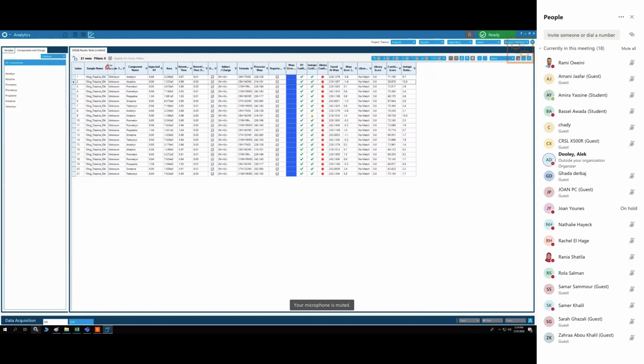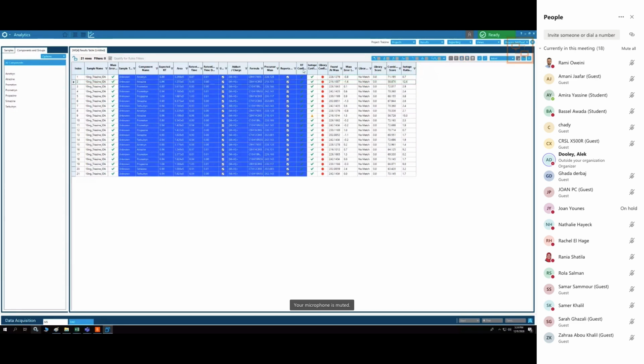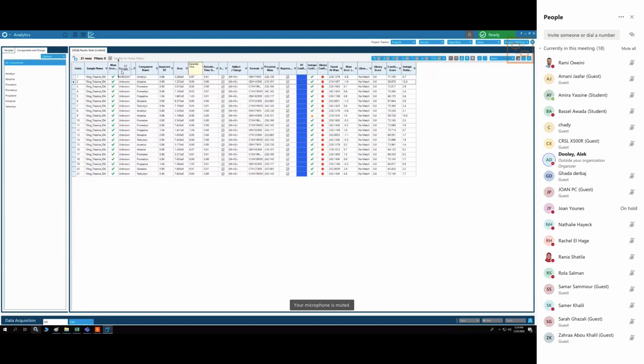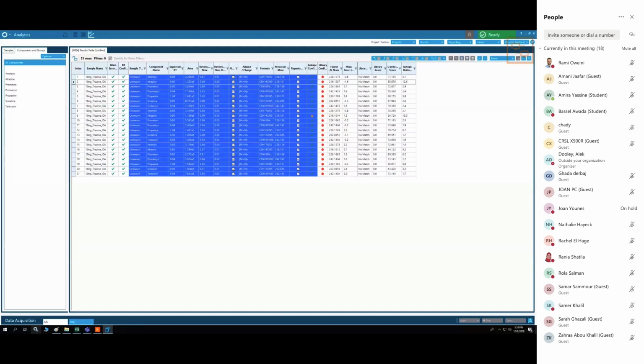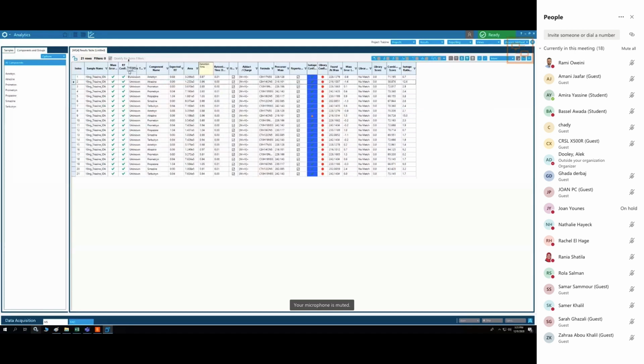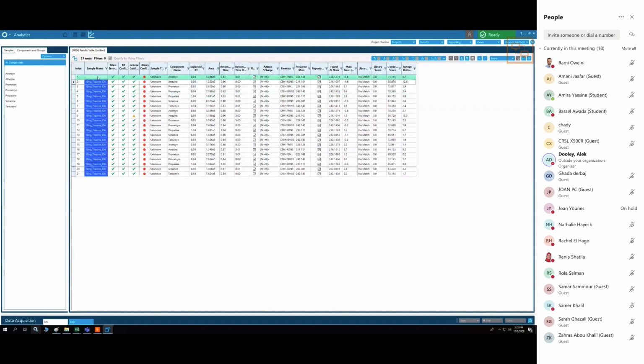Maybe it's the internet. Okay, well, I don't want to waste too much time if I can't do it. But as you can see, you can move all of your columns over. So the point of doing this is I'll then show you how to save this layout. Sample name. Doesn't want to let me move sample name, does it?